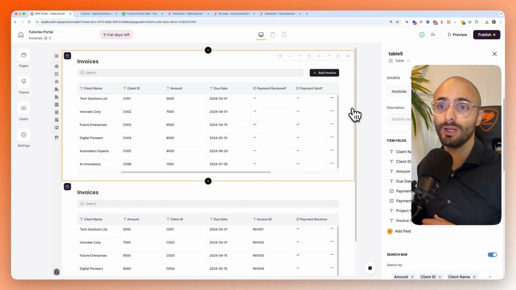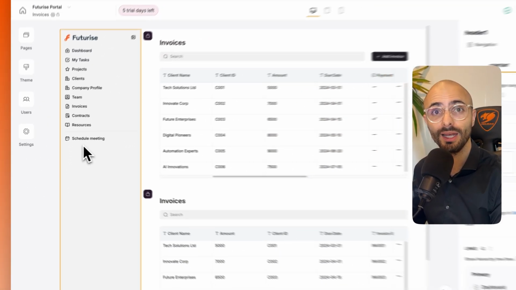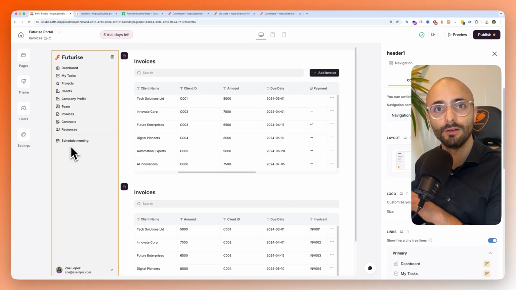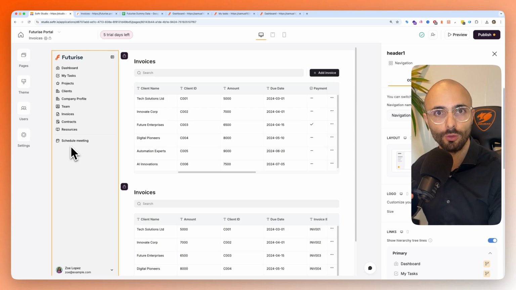Great. So now that I've shown you how we can set up payments, the next thing that I'm going to show you is how to actually create a brand new page from scratch and how to use custom blocks. So let's say, for instance, we want to also have a field in our portal where you collect client feedback. All right. So you want a place where the client can go and provide feedback. Maybe they're not happy with something. And then there's also a way for the admin to actually view all that feedback.